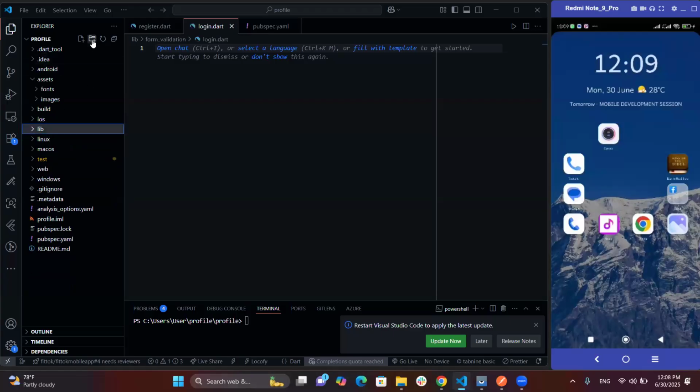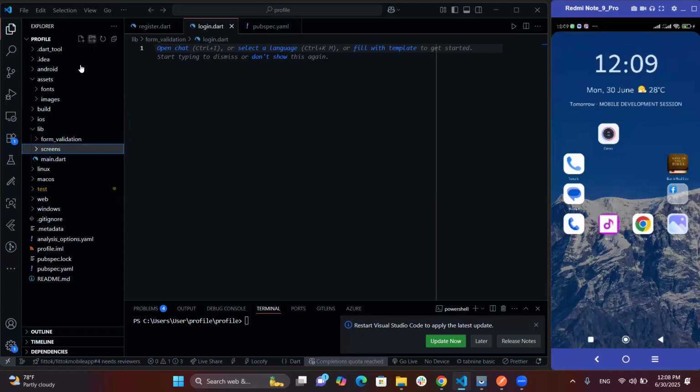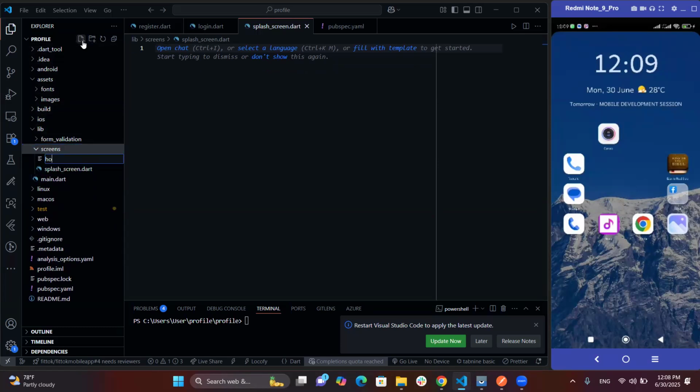And then I'll add another folder. We'll call it screens. Inside the screens, we'll have the splash screen dart file, and the next will be the home screen.